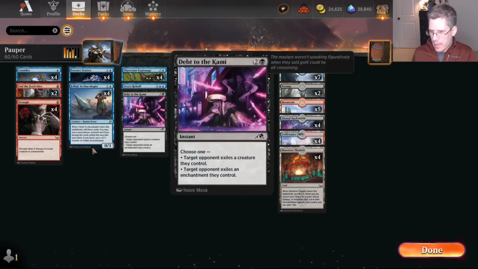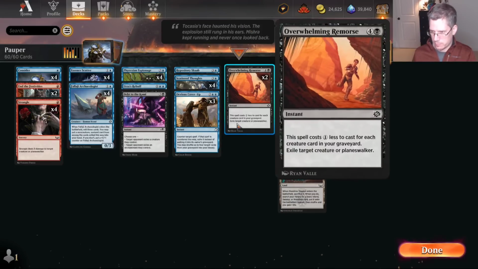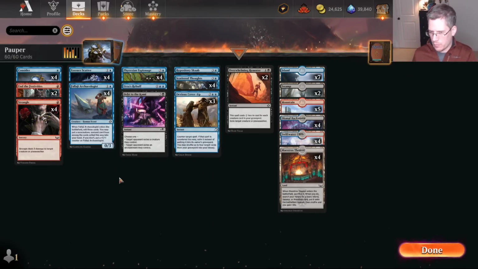I've got not that much removal, but I do have some: Strangle, Overwhelming Response, and one Debt to the Kami. I think that there's going to be a lot of people playing the 5-5 Ward, what, Talarian Horror? Something like that creature? I don't know. I've never played this format before. This is going to be my maiden voyage with the deck.